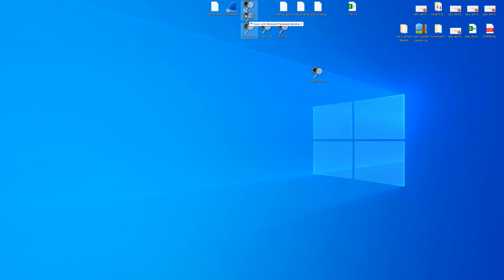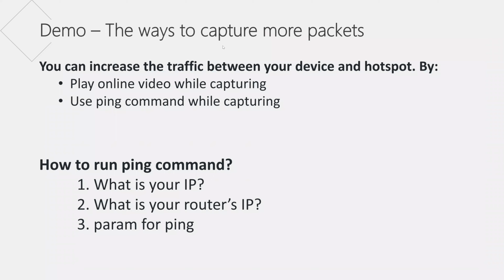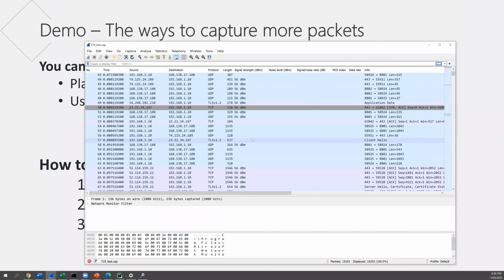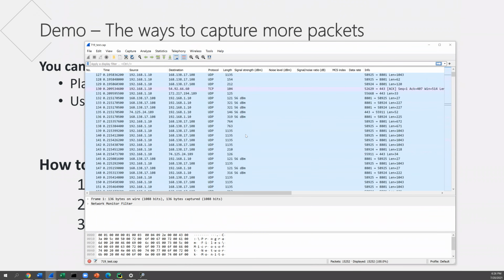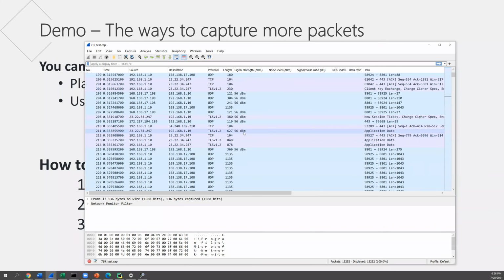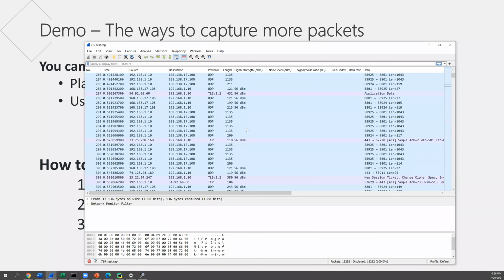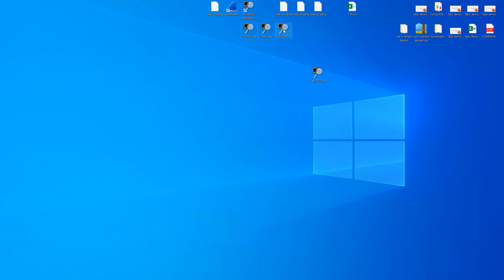Maybe we can open another one that I generated yesterday. This one also, I didn't see that.